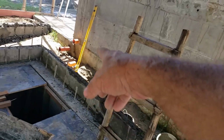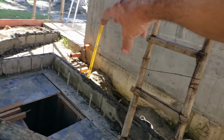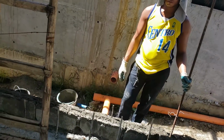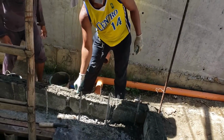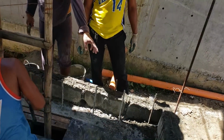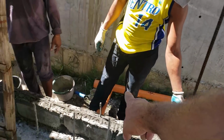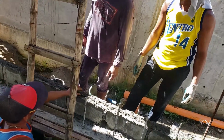None of these should have been bent over. They should be, because this is still supposed to be tall around back here. It's like a sitting area. I told them first thing this morning not to do this yet, to wait. No, that's okay. That piece is okay. Well, look, that's the top of our curb right there at the wire. Man, it's supposed to be almost another block tall. Maybe close to it.